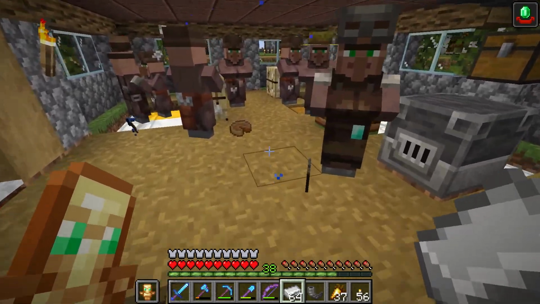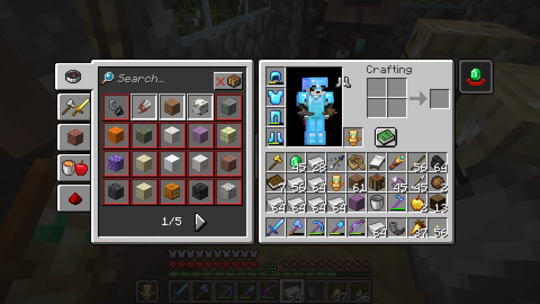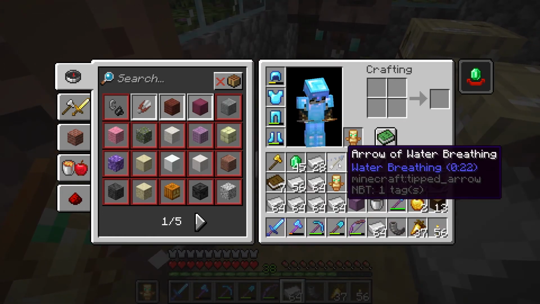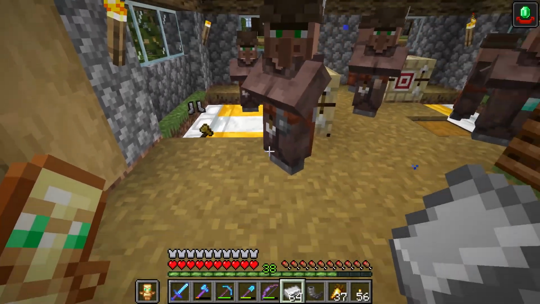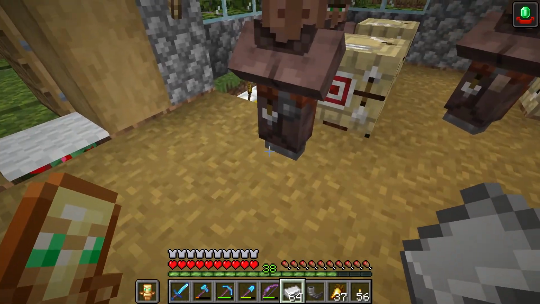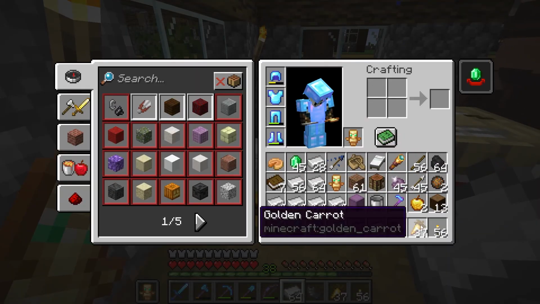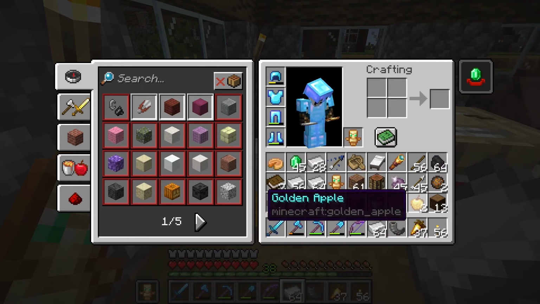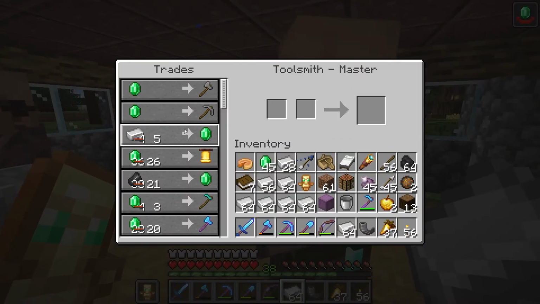Aren't you guys resetting? I don't want to. Ooh, what's this arrow? I got an arrow of water breathing. Very interesting. Stop throwing this junk at me. Seriously. You're filling up my inventory with junk. Oh my god.